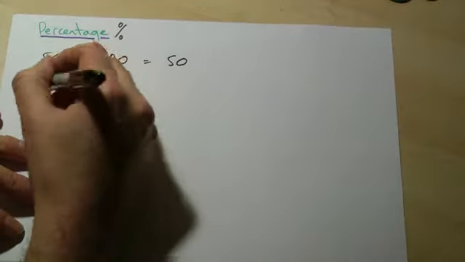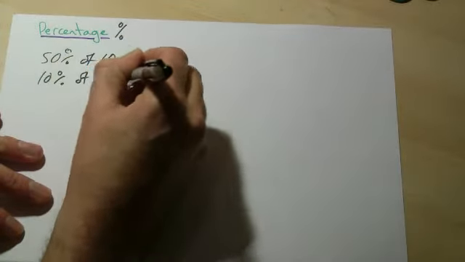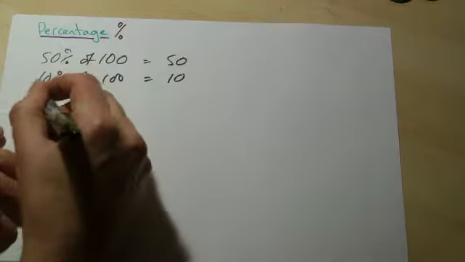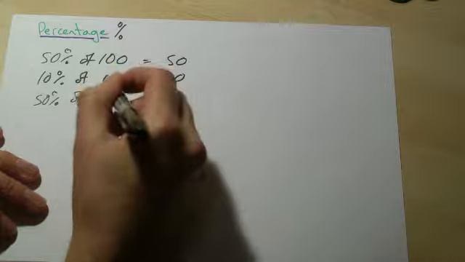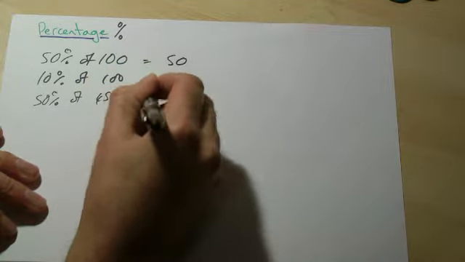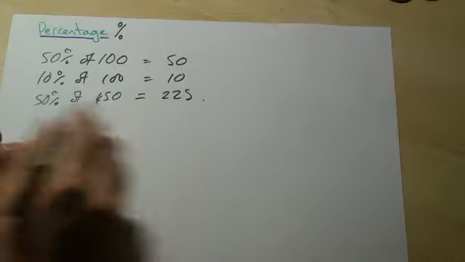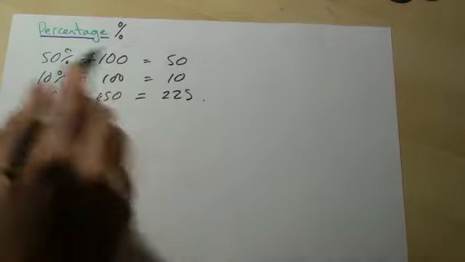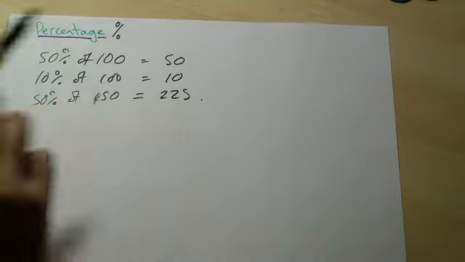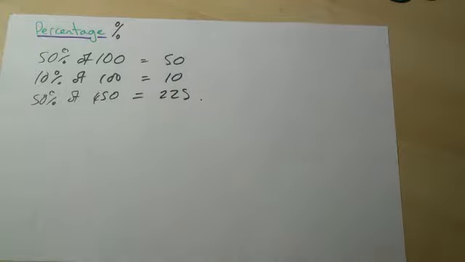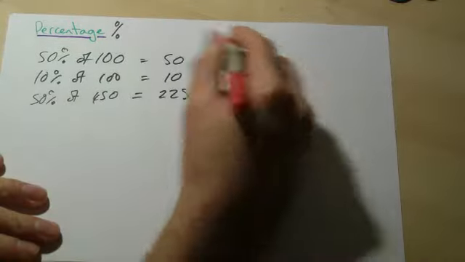You could work it out. If I said what's 10% of 100, you would say, well, it's 10, and you could probably work it out quite quickly. If I was to say what is 50% of 450, you might be able to do it pretty quickly. You might not. So it's these difficult numbers where we need a shortcut of doing it. How can we work this out? Well, let's just look back at these numbers for a second and mathematically work out what's happening. This is where you might want to try this yourself on calculator to see that it does actually work.